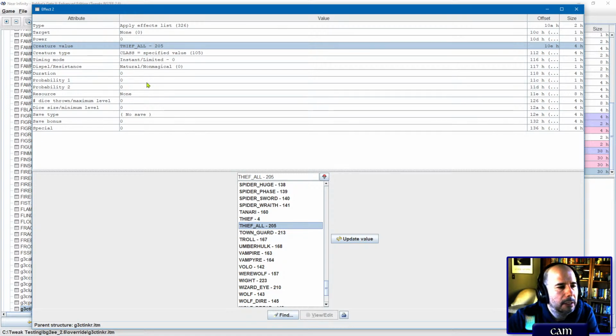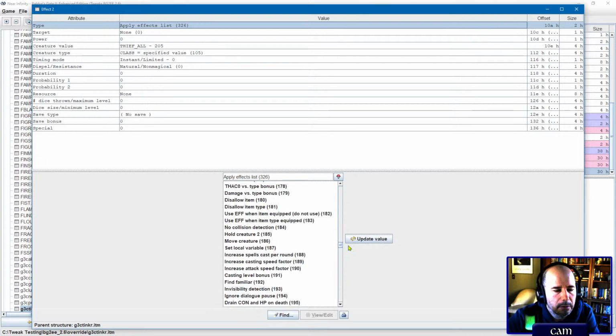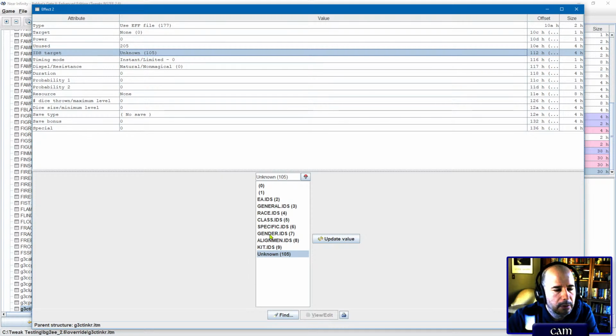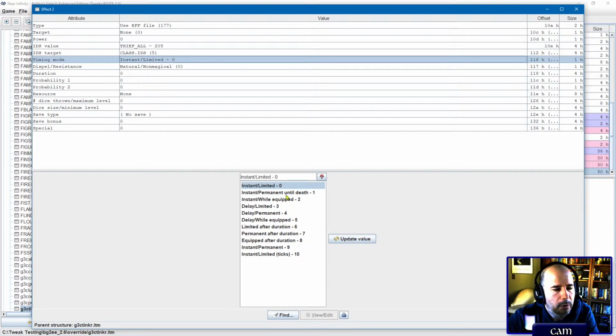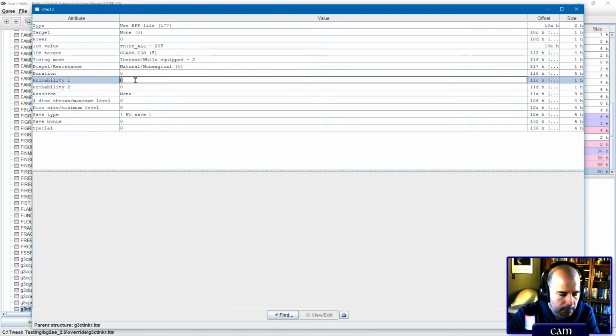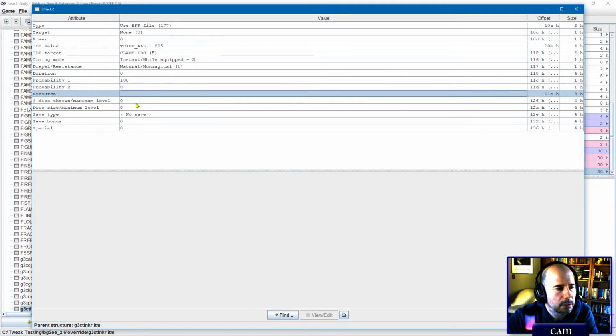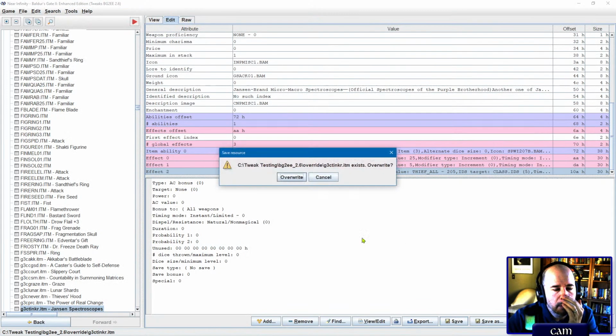Yeah, let's do this via EFF instead, because then it will backport. So we want to use an EFF from class, thief all, while it's equipped, 100. The resource, we're going to name it the exact same thing as this item. End of this string, it's going to be G3C Tinker. All right, yep, all that is correct. Let's save, overwrite.